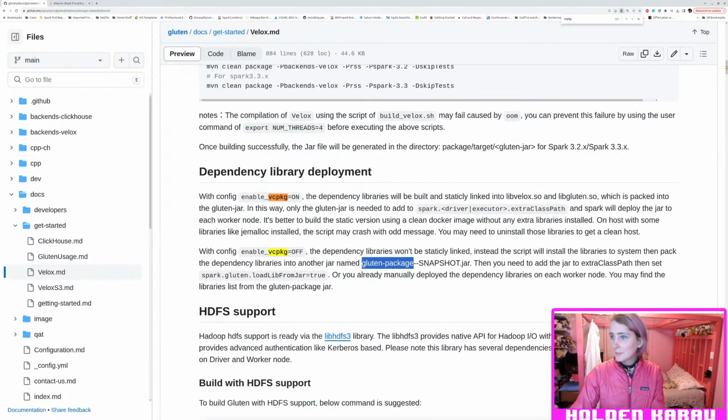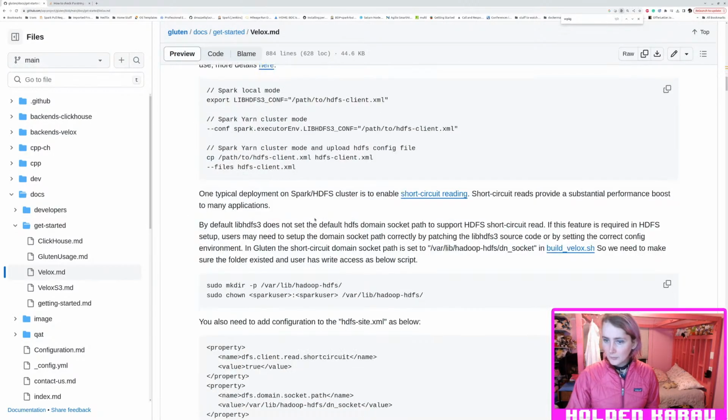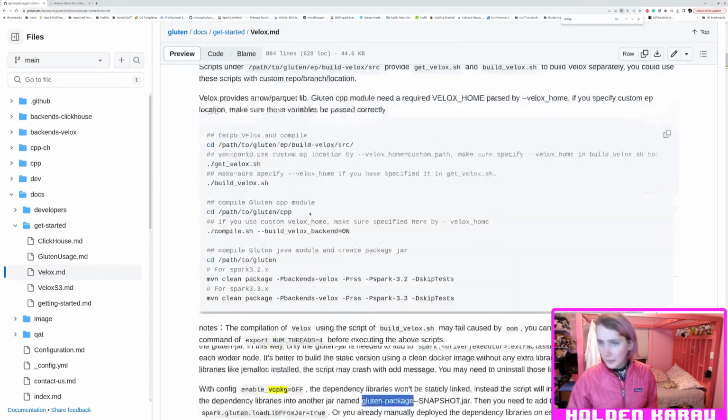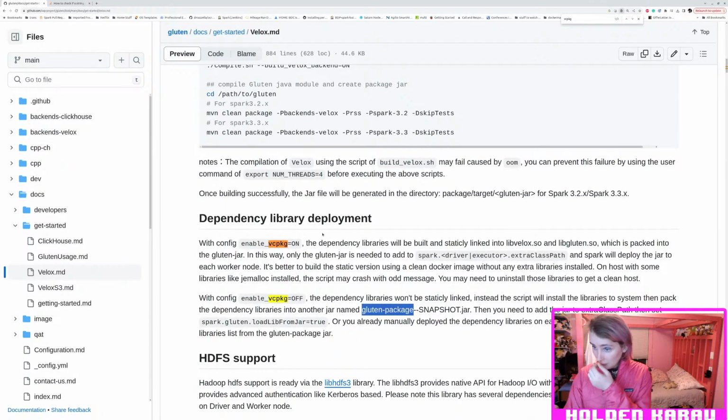And then, okay. So, yeah, I need to add the jar to the extra class path. Now, in theory, this is already added automatically. But wait, I don't. Okay.